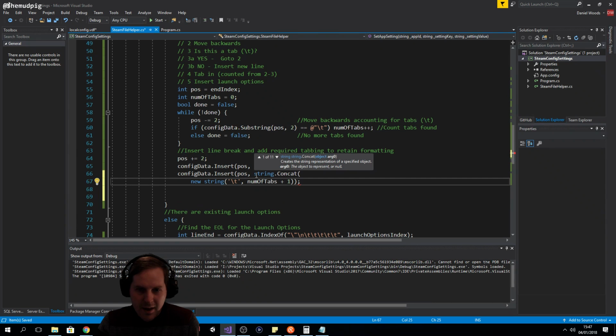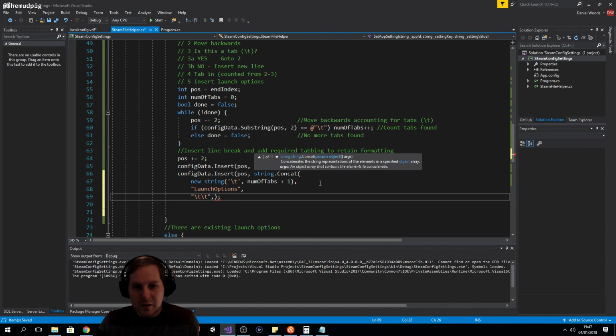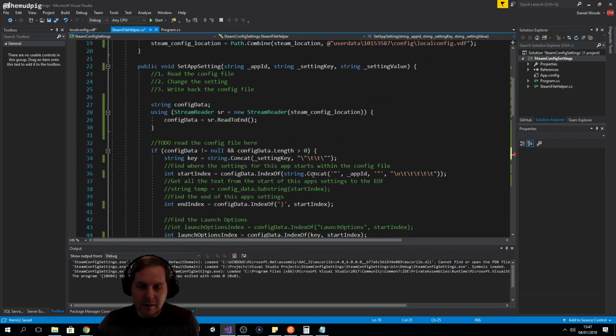So we got that. We want to put in our launch options, and then we know we require 2 tabs, and then what is it? Our setting value.